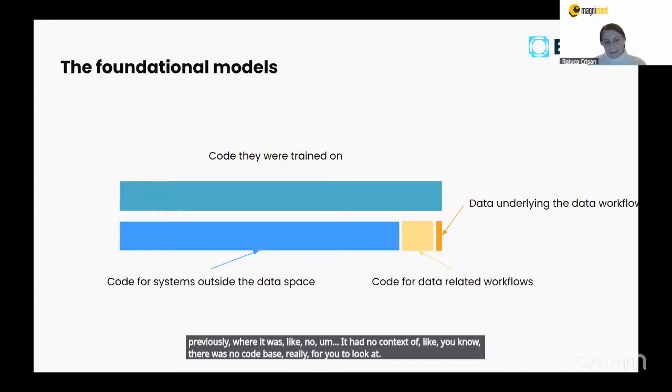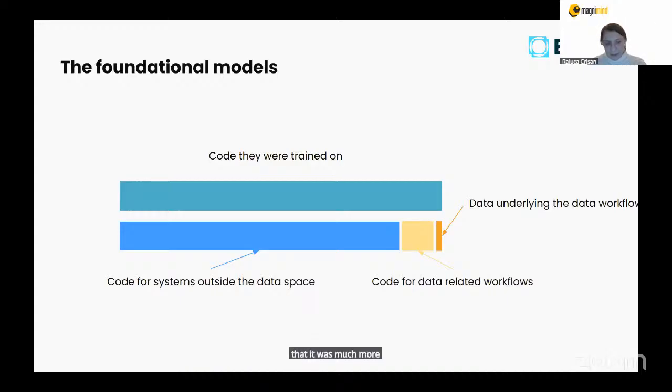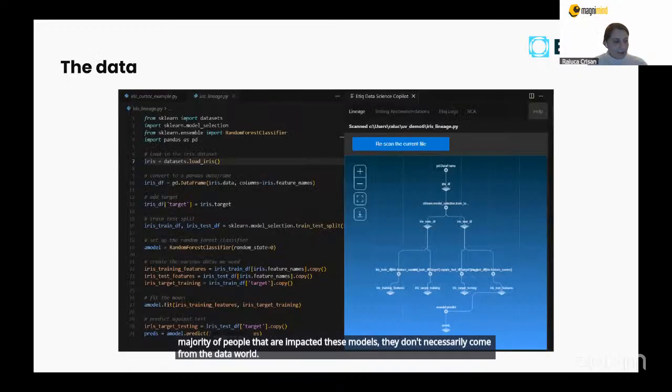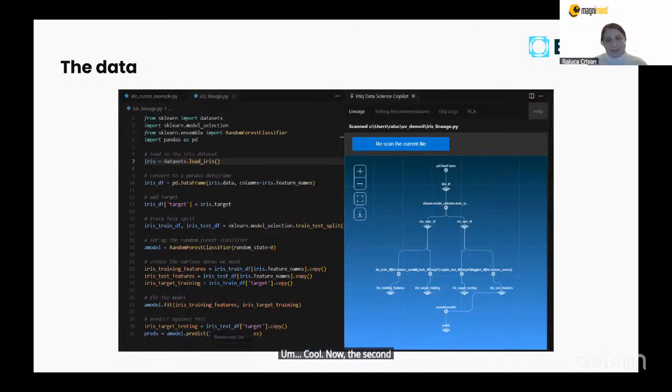There, it was much more the way a software engineer would do it, with many more functions and so forth. And of course, the majority of people who impacted these models don't necessarily come from the data world.